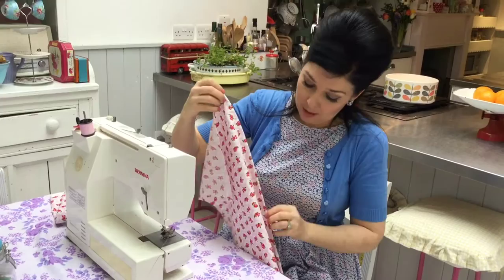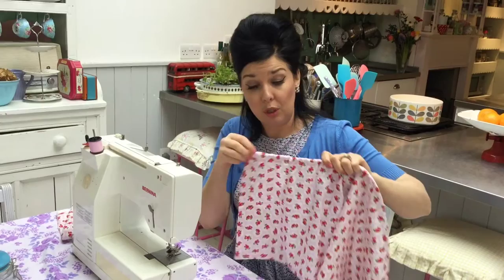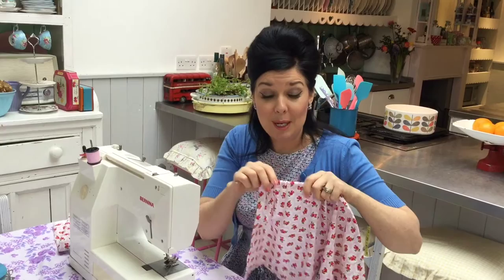I'm just going to give it a little press. Take the wire back out and give it a little press so the fabric is looking nice and neat. But I'm looking happy with my curtain. What do you think? Nice little gathered look. I'll show you a photo when it's up and in position. But for now, thank you so much for motivating me to get this curtain made. I cannot believe how quick and easy it was in the end. It took me 5 or 6 years to make it, but I'm there.